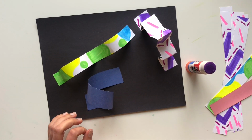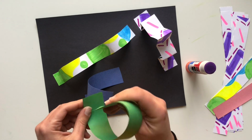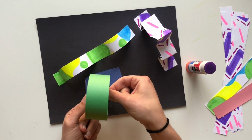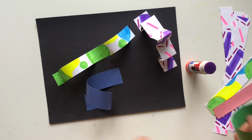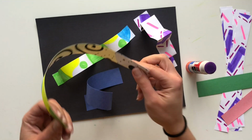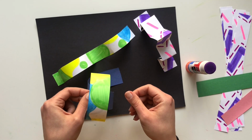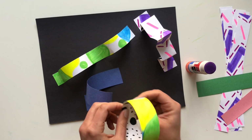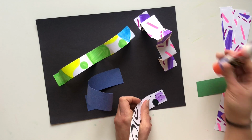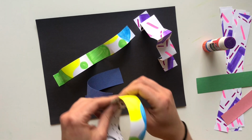Now, you can get higher, you can attach things on top. You can always make simple shapes like circles. You can glue that together. You can put it on top right here to make kind of like a cool sculpture. I think I might do that, but with my cool paper like this. I might do this and then glue it on top to make it like a tall sculpture. You are the architect, so you get to build and design the paper however you want to.